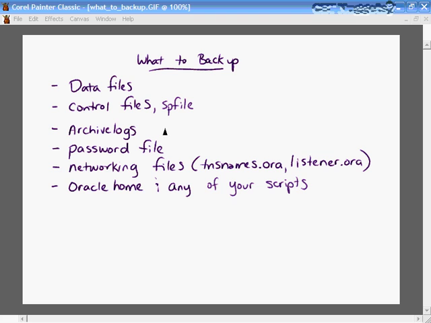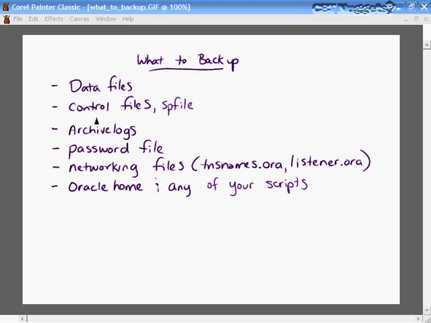I'll show you in a couple minutes how to back up data files. You can do that manually, or you can use a tool called RMAN, Recovery Manager. Other things you need to back up: you've got control files. Hopefully you have your control files multiplexed. Hopefully you have 3 copies of that. But if you do not, then maybe you have a backup of this control file. Anytime you make modifications to your database, structural changes, you want to back up the control file.